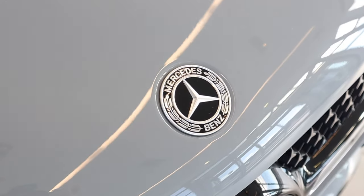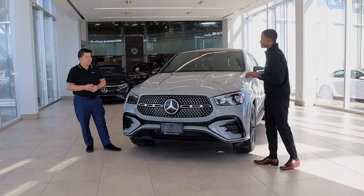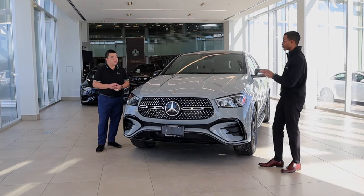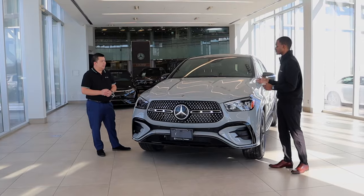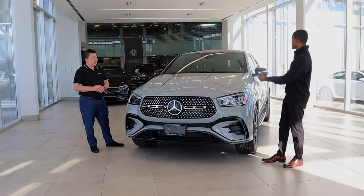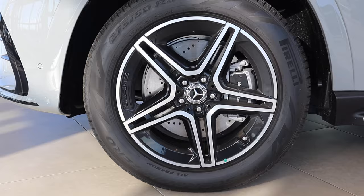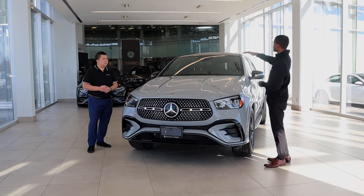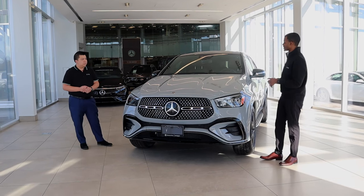I love the night package on non-black cars. A lot of people with a full black car want to black out all the extra accents. For me, with this Alpine Gray, you can see the contrast — the black around the windows, the black mirror caps, the inseams of the rims, the front and back grilles — and it matches that glossy black roof with the panoramic roof nicely.